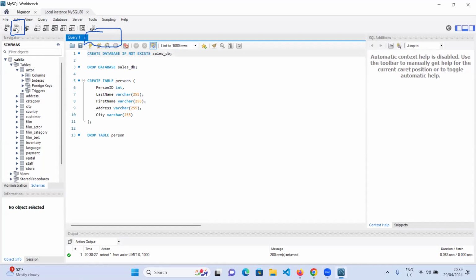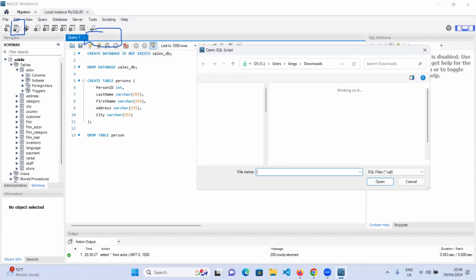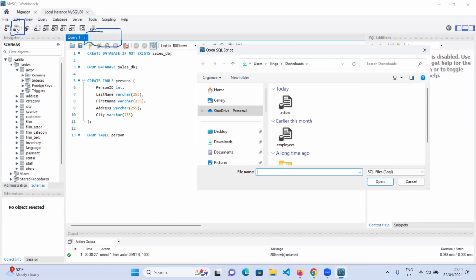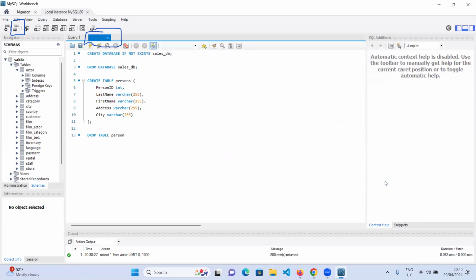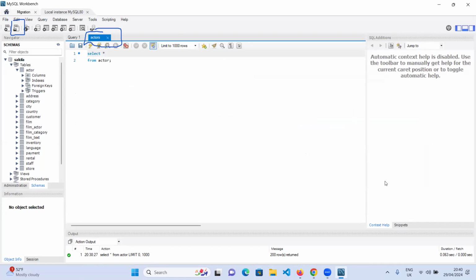When I click here, it takes me to my local machine. Then I will look for the folder where I have the SQL query saved. And you can see I have it here. I'll pick it. I will bring it in. I don't need to write it again.